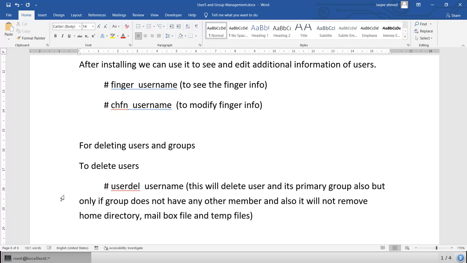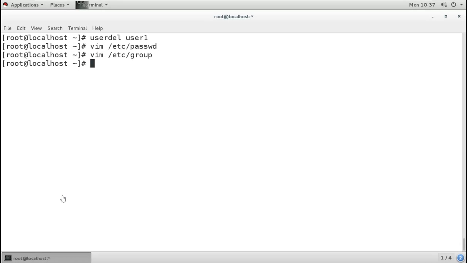That means when you remove the user with this command userdel, it will remove the user with the primary group only if the primary group does not contain any other member, and it will not remove the home directory and mailbox file, and also temporary files if the user contained any temporary files.